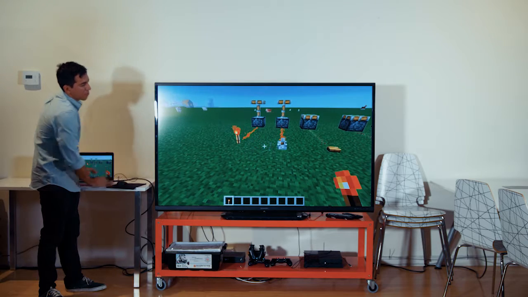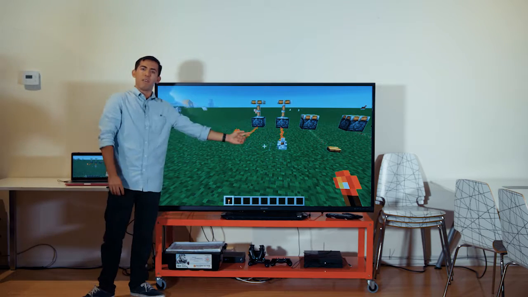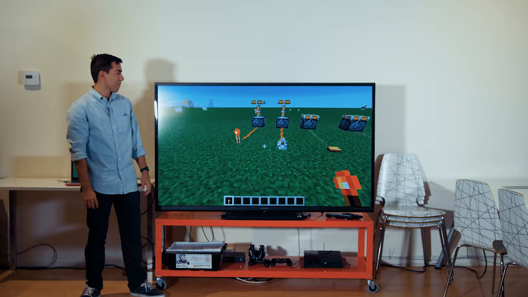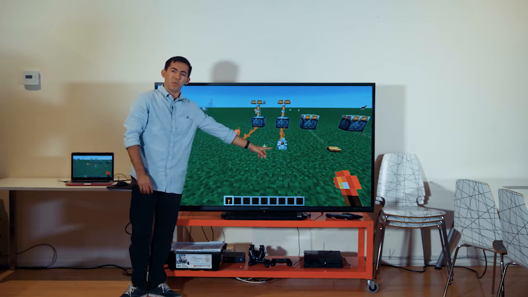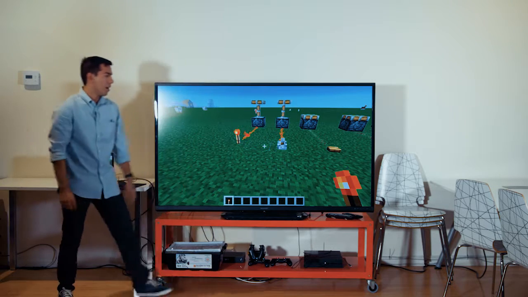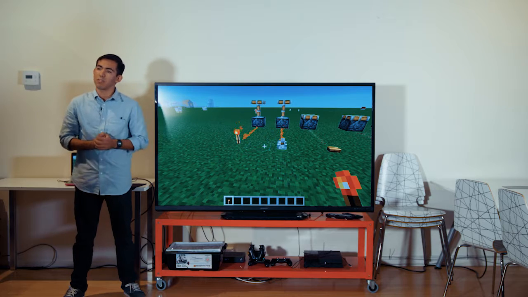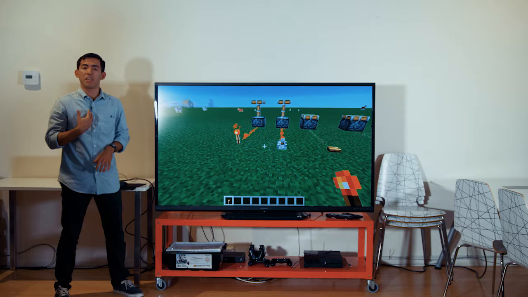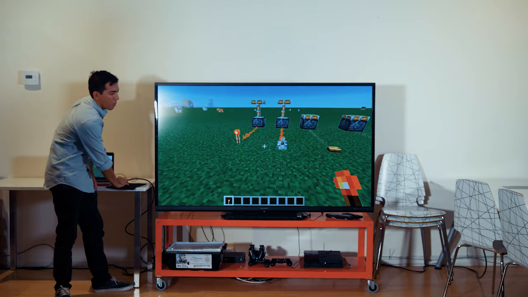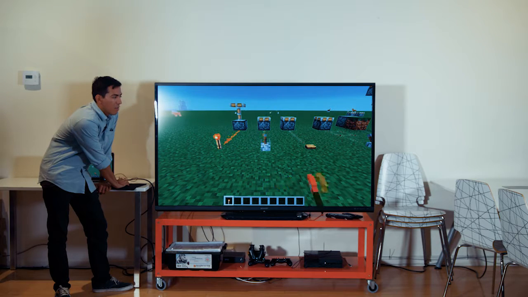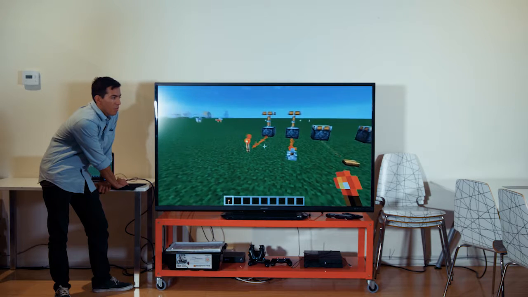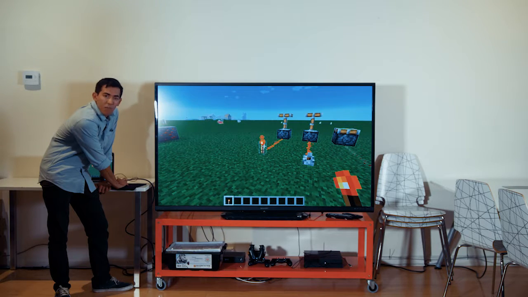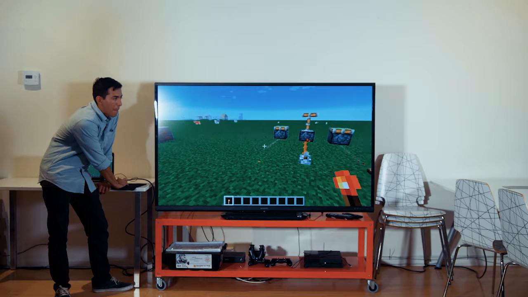Right, we have my torch, and it's constantly powering up the piston. Next to it, we have something new. This is called a lever. A lever is very similar to a torch. However, it is always on or always off, but we can control it. So if I right-click the lever, I can turn it off or on. I cannot do that with a torch. The only way to turn off a torch is by breaking it.